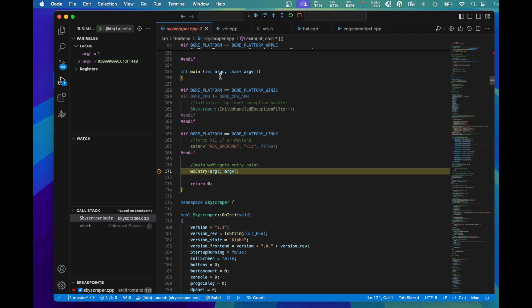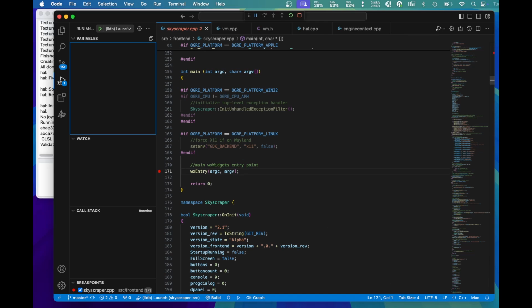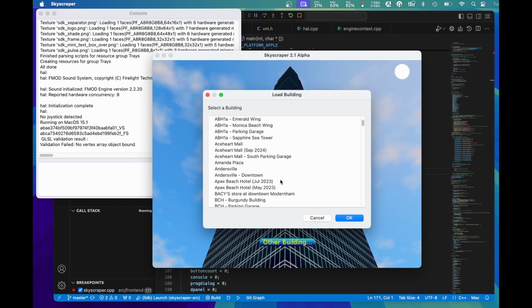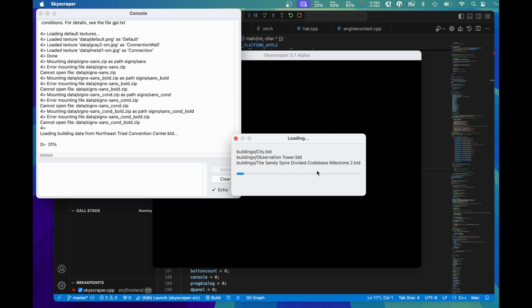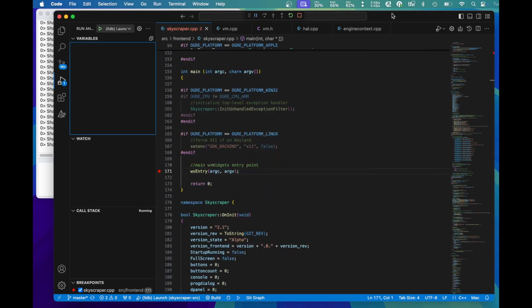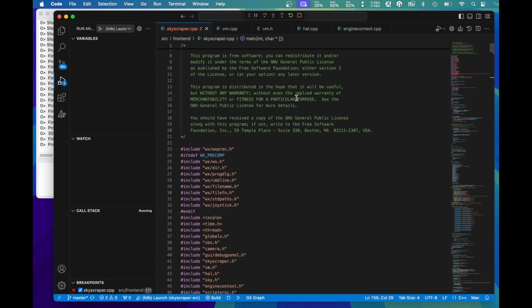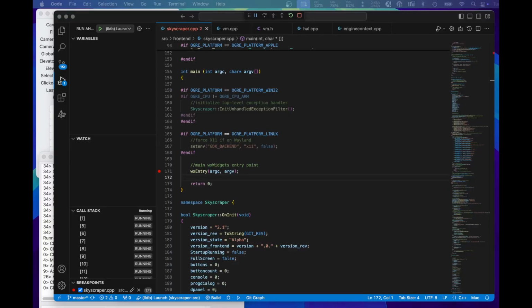As you can see, I stopped it in the main function, the entry point into the application. This shows the CPU registers. And now we're running the application, and we run other buildings. The new city demonstration. So as this loads, we can actually go back and start reviewing some of the code. Now Skyscraper's finished running, and finished loading, I mean.